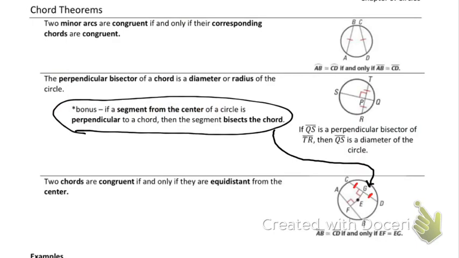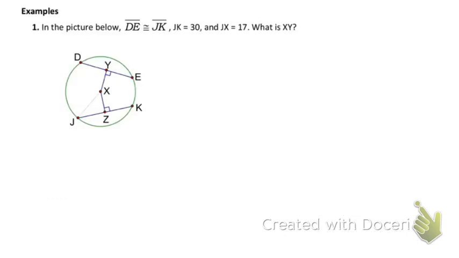Keeping that in mind, some things that might show up is they cut the same arc. And that's about all we have for that right now. So we have those two chords are the same length. It says J to K is 30 units long. This is the way I label it. A lot of times the full length from J to K is going to be 30. That way I'm not putting too many marks on there. Well, JK is the same length as DE, so that must mean that DE is also 30.